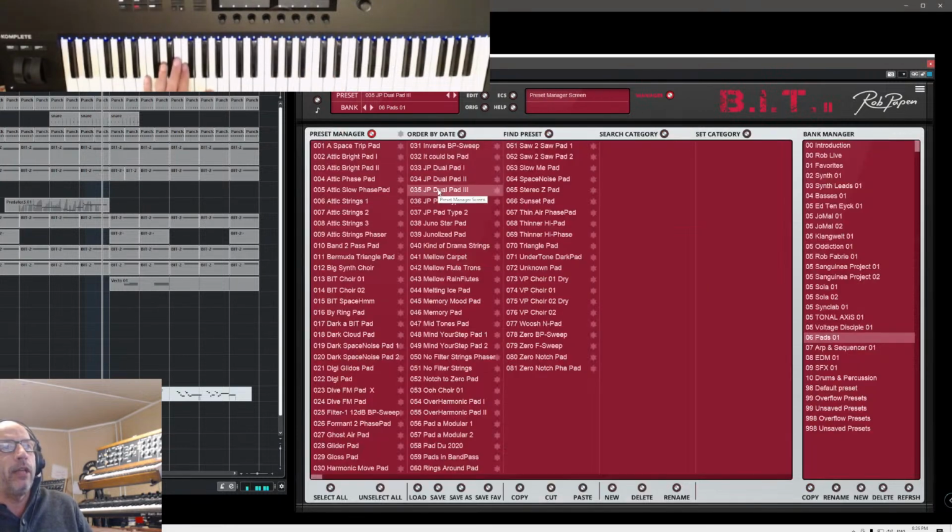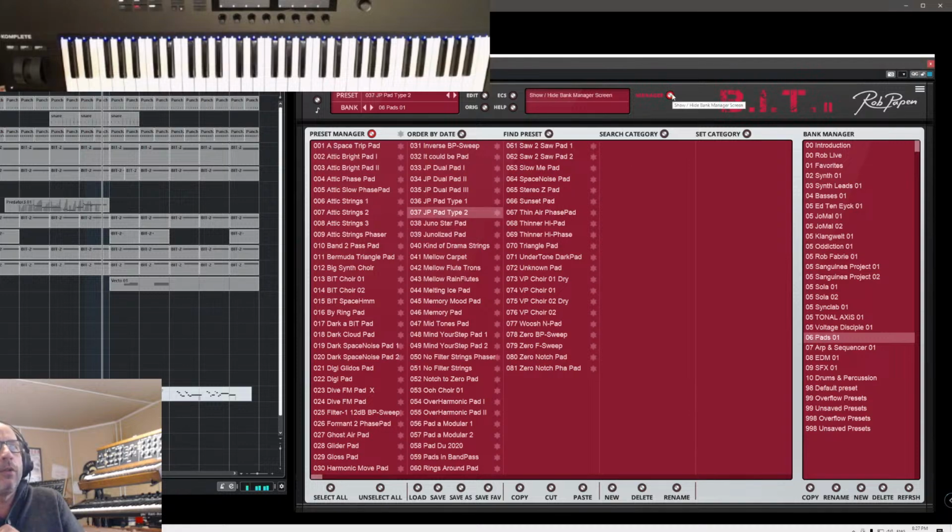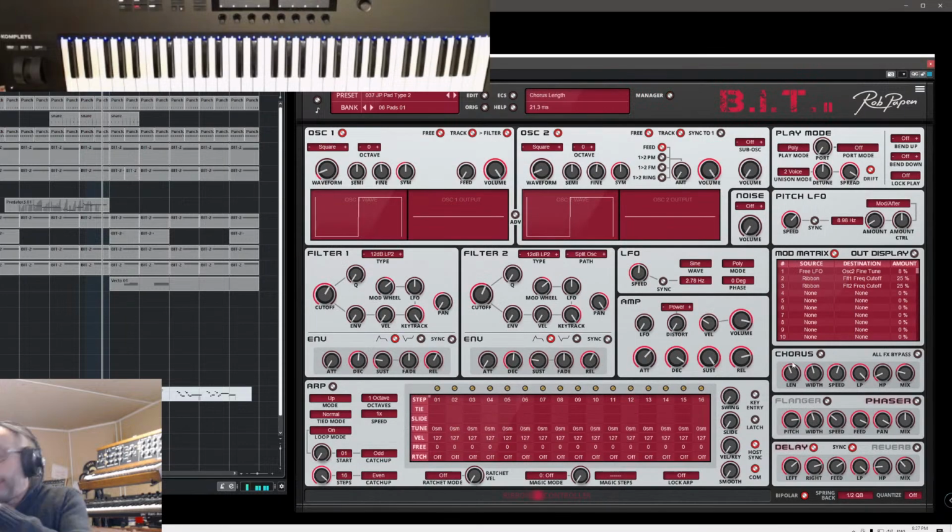Now it has delay, of course. I have several variations. Even Juno type pads, which then use only one oscillator, because the Juno only has one oscillator. So all kinds of different characters here, because then you use chorus, and you see the original Jupiter has no chorus, so I think in this one I don't use chorus. Oh, I need to sneeze. One second.